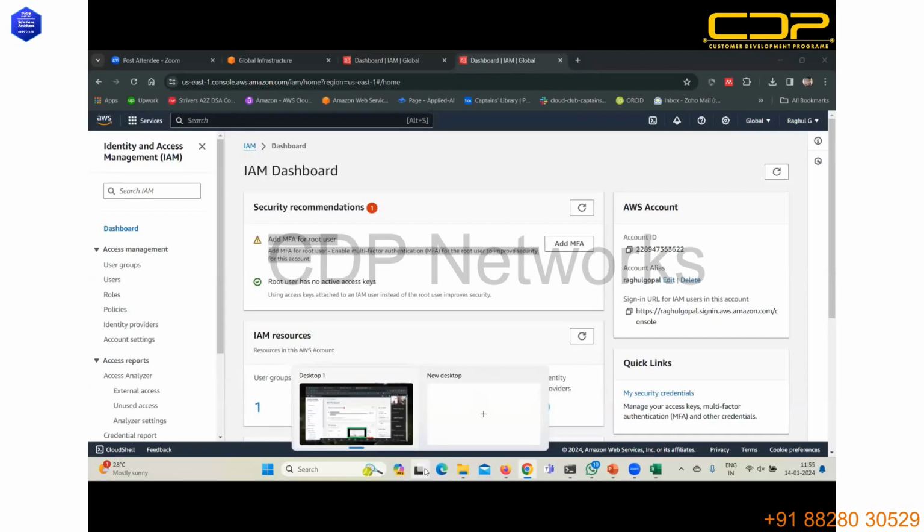Whenever you log into your account, the first thing you're supposed to follow is that a code will be given, and that code is not a permanent code. It is a temporary code. It takes around 6 to 9 seconds, and after that it reiterates and creates a new code for you.